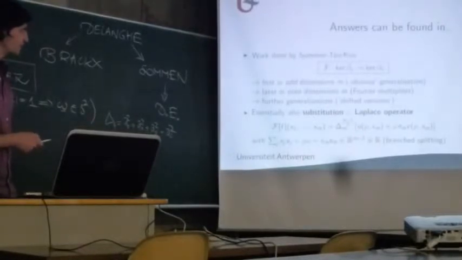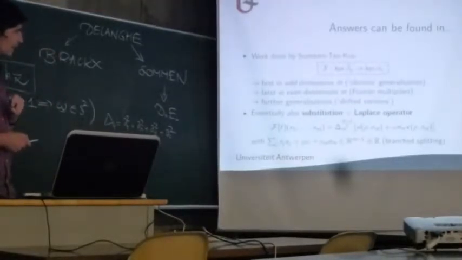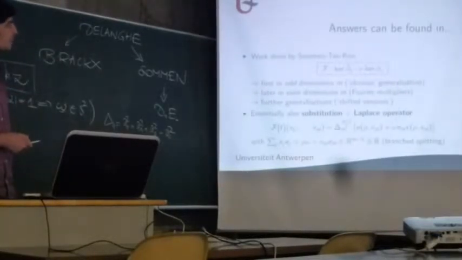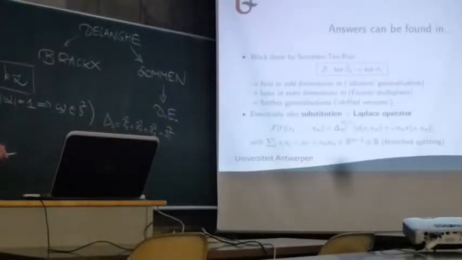So here you can see I wrote down Fueter's theorem essentially in the same box. I've got a map, and it maps solutions for the Cauchy-Riemann operator, holomorphic functions, to solutions for the Dirac operator. It has the very same flavor, kernel to kernel. And essentially, it is the same trick. It's a substitution together with a Laplace operator. Now it was first done in odd dimensions m, and only later in even dimensions. And it's easy to see why.